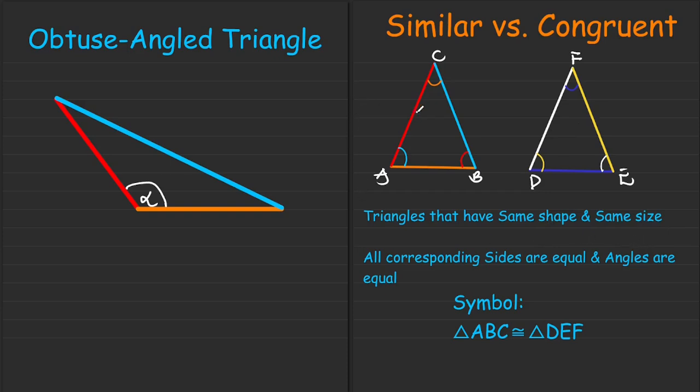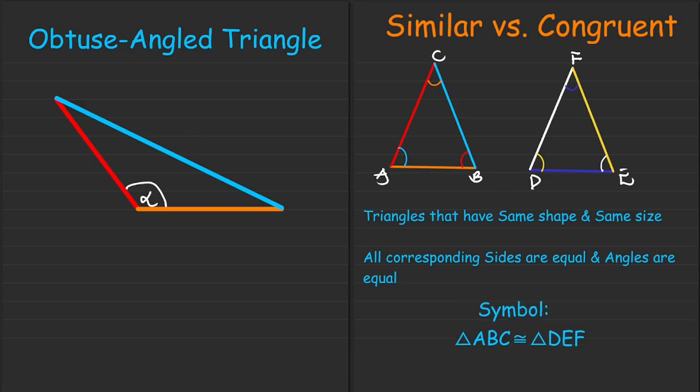You see, so this side here will be the same as this side here. The blue will be the same as this yellow. This would also be the same as this one we see over here. That makes them congruent. Secondly, all corresponding sides are equal, and angles are also equal. So this angle here will be the same as this angle. This angle will be the same as this, and this will also be the same as this. We call them corresponding sides and angles, and they are equal. If that happens, we say the triangles are congruent.